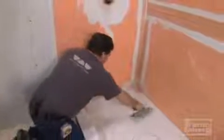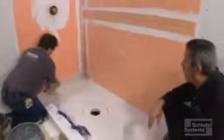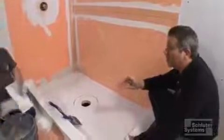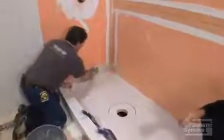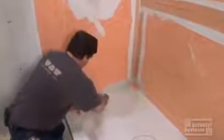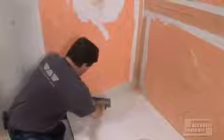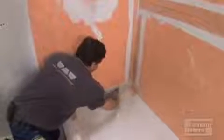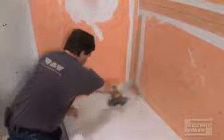What adds to the buildup or total thickness of a KERDI job more than the number of layers of KERDI is how much thinset you leave between each layer. That'll build you up just as quick as extra layers of KERDI. You can see this thinset is still holding the notch but it's pretty shiny, so it's pretty wet — a loose consistency, but it'll still hold the notch. That thinset will flow nicely and knock down when you put the KERDI over the top of it. It'll be real easy to get it tight and smooth.